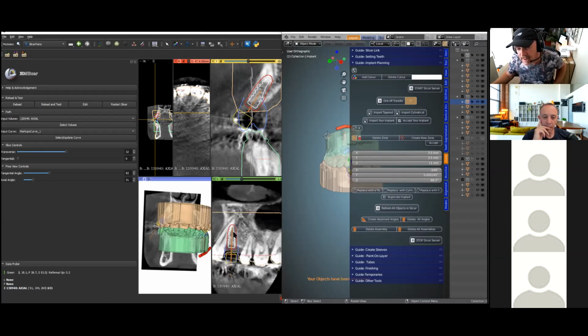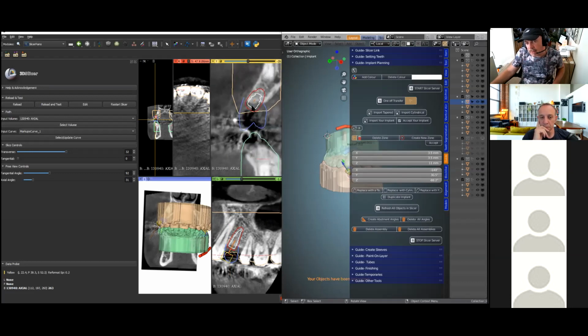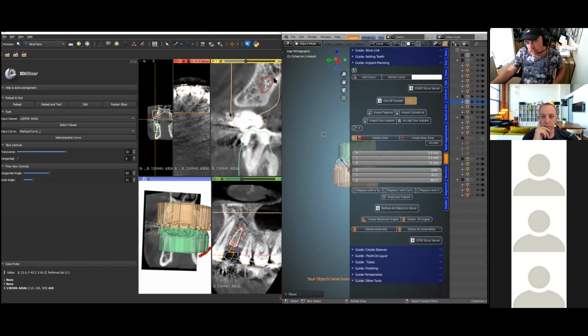And here in this slice, wow, you can see how wrong it actually is. So we need to move this implant on the y-axis. So I'm moving it along on the y-axis like this. Now to complicate things even more, so okay, the head of it is over there. We can shift that down a little bit with the blue arrow. And then I'm scrolling through the slice and I see, okay, maybe it could be a little bit more this way. So along the x-axis, I'll shift the apex of it maybe a little bit this way.